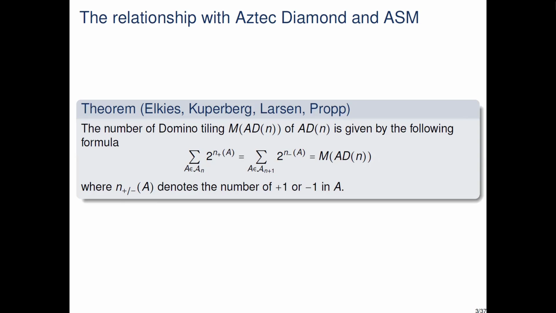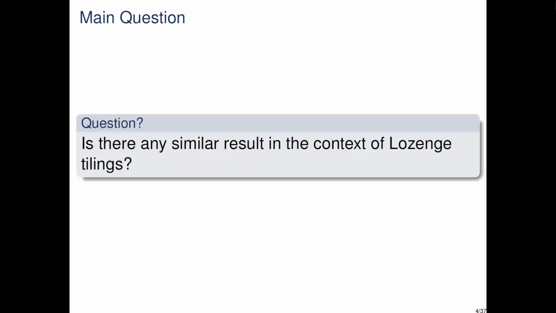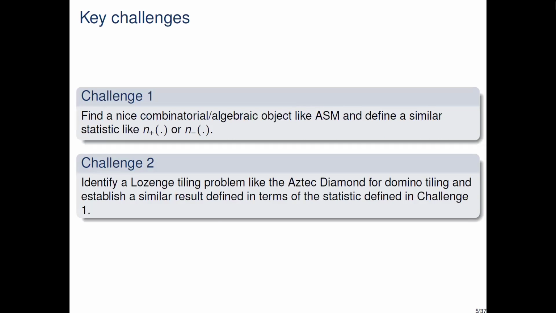When I first saw this result, I found it really fascinating. And then last year in 2024, I met Arvind. I asked him if he knew any similar result in the context of rhombus tiling or the lozenge tiling. And he said that no, he's not aware of any result of this sort, and finding any kind of relationship would be interesting. So there are essentially two challenges associated to this question.